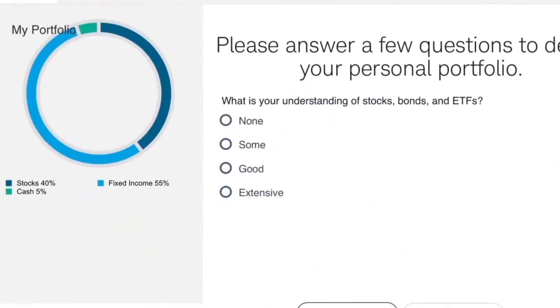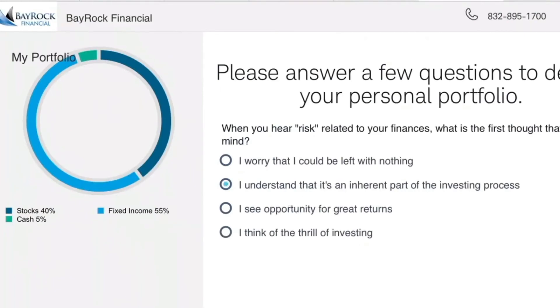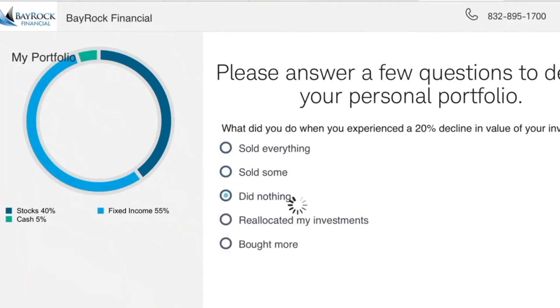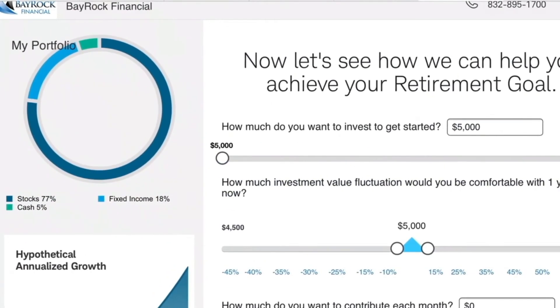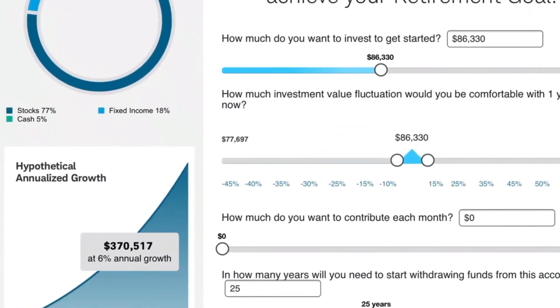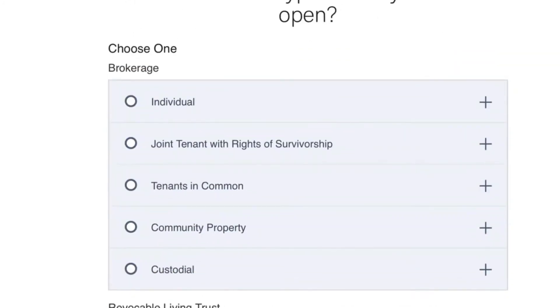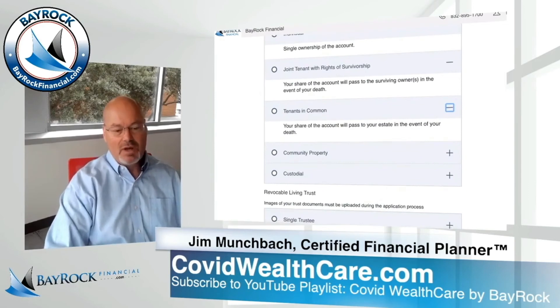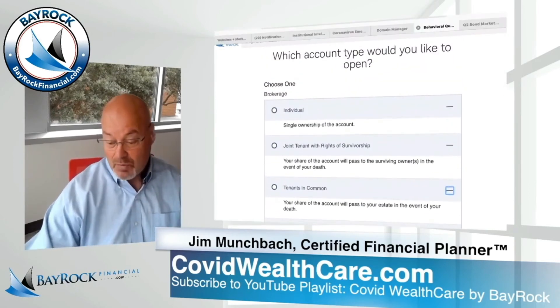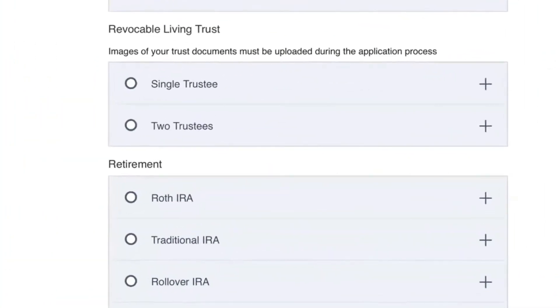So now you just start answering questions, as you see here, and I'm just going to do this quickly. I'm going to say I have some experience with investing, I understand that investing has risk, and yes, I've had a 20% decline and I did nothing. So what we're doing here is using some very sophisticated software to figure out what your risk is — that's helpful. We also have another risk tool that I would suggest we use, but it's really self-explanatory and you just go through this. Now this is where it's critical: you have to make sure that you choose the right type of account. You can see on this list with these drop-downs there are different types of accounts. Right now we're pretending we're setting up a Roth IRA — so you scroll down to retirement, and that's where you'll see the different types of IRA accounts, including the Roth IRA.